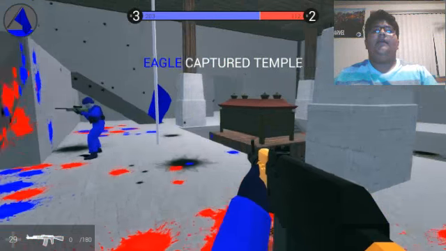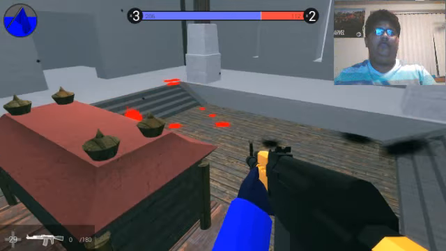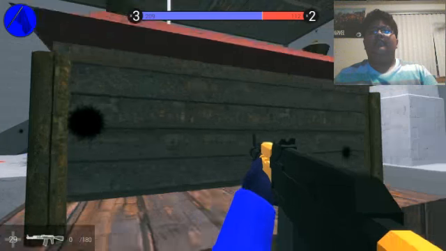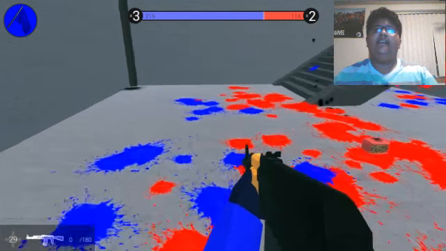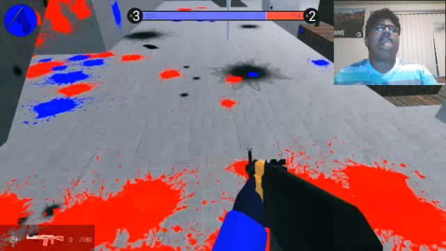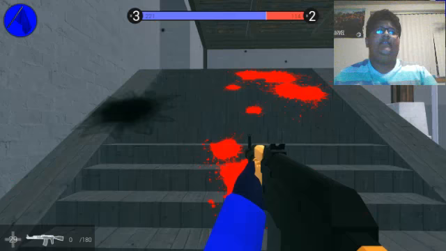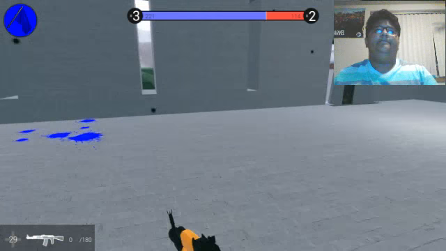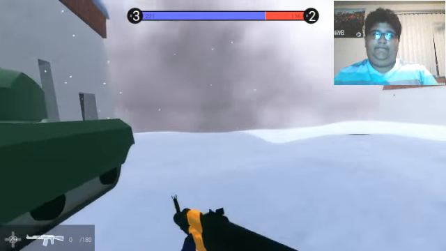Okay, this is our map. Let's see. Why are there bullet holes in this? It's like a coffin. Why are you trying to shoot that guy? He's already dead. If the guy's dead, don't shoot him. Kinda goes against what I did at the beginning of the episode. Do as I say, not as I do.